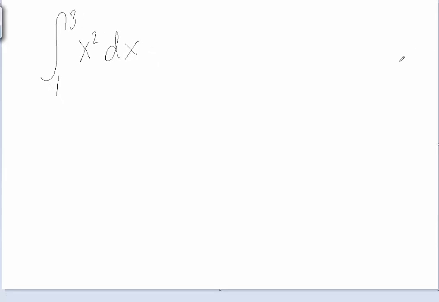So now we're going to talk about definite integrals. And by that, symbolically, maybe we'll look at something like this. So we're looking for the integral, but for particular values of x. So we know we can find the antiderivative of x squared. That's going to be 1/3 x cubed. And we'll leave off the plus c for now.